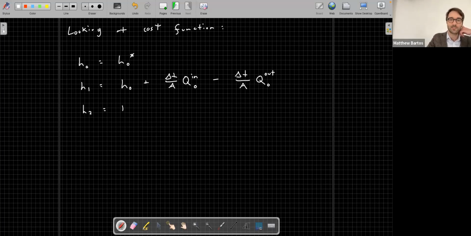h2 is much the same. It'll be h1 plus delta t over A q1_in minus delta t over A q1_out.